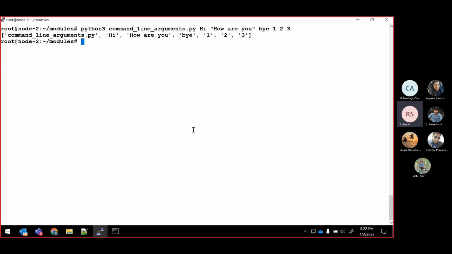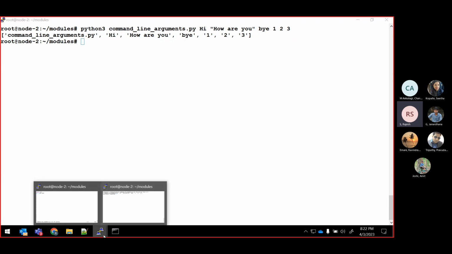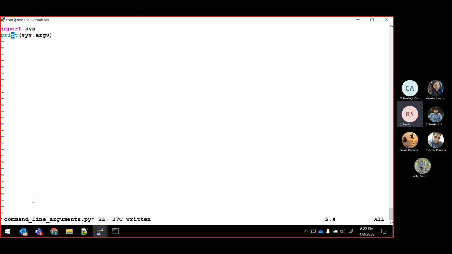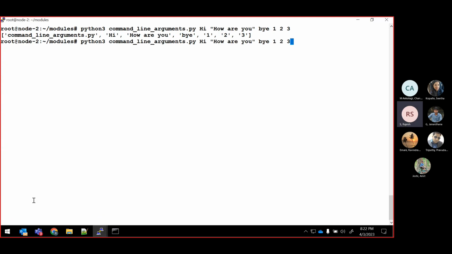Correct, guys? Now you say, Rajesh, I want to only print the argument at index 0 of the command arguments, right? See, now you print the same thing. Only one will be printed. So this is in the zeroth position, and this is what is getting printed.